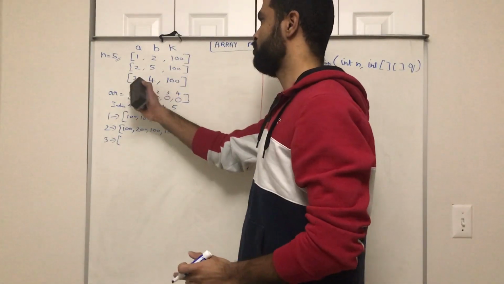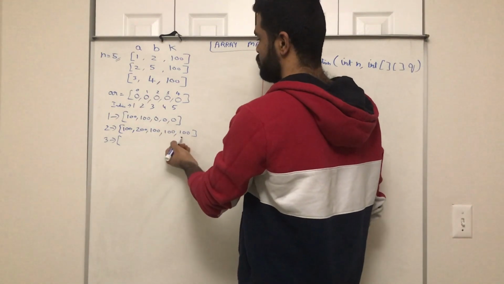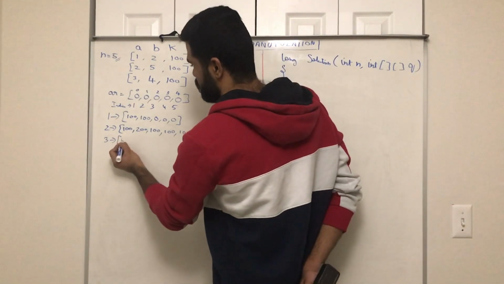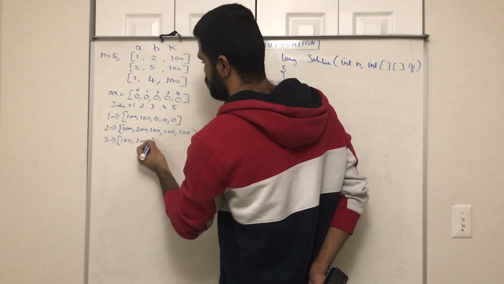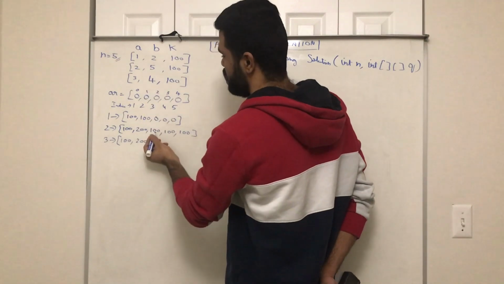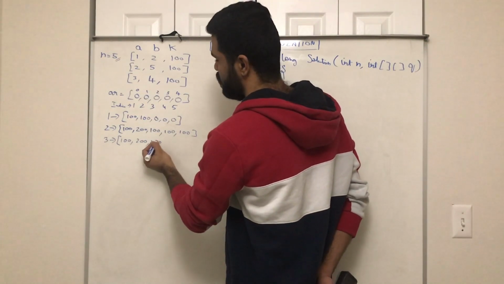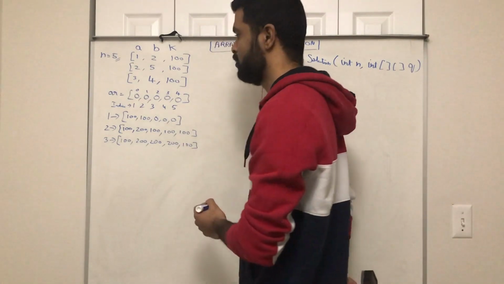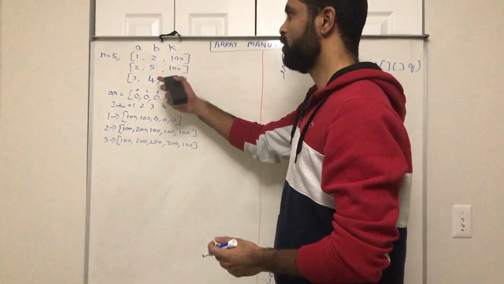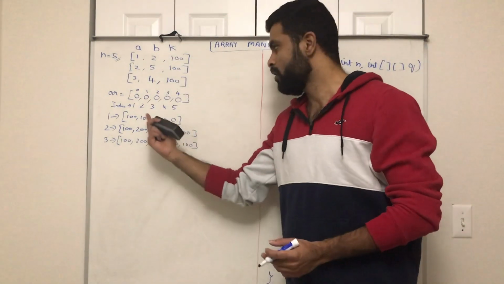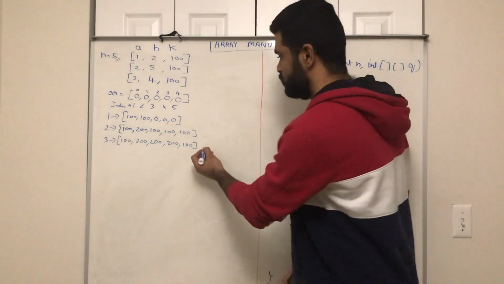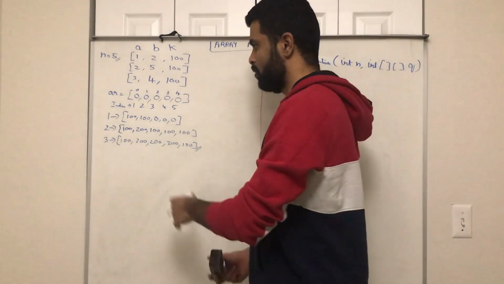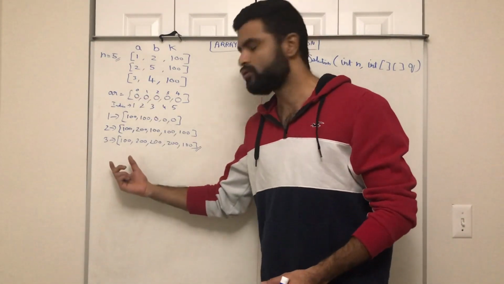Now if I execute query 3, I have to add 100 from 3 to 4, which is nothing but from here to here. It's already 100, so adding one more 100 will make it 200. Here it will be 200, and this will be 100. After performing all these three queries on this array, the values were like this.